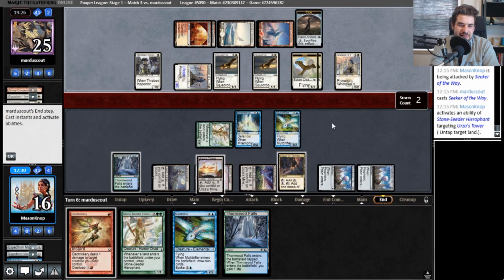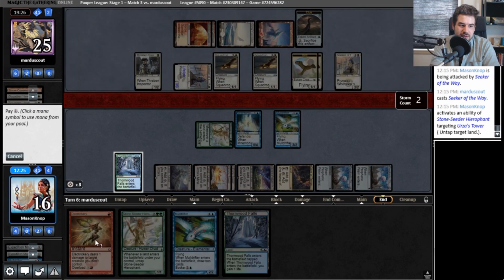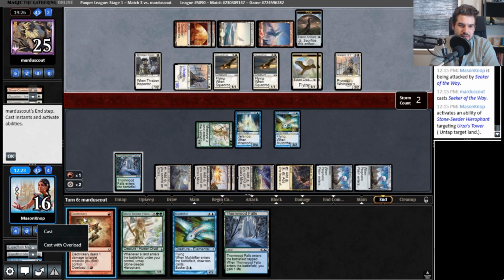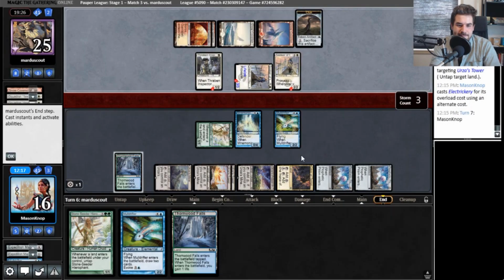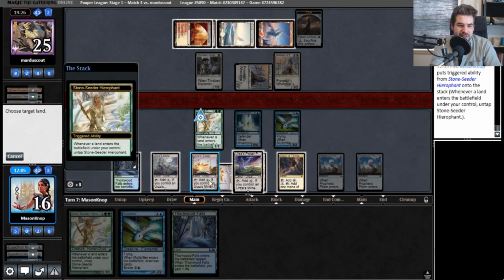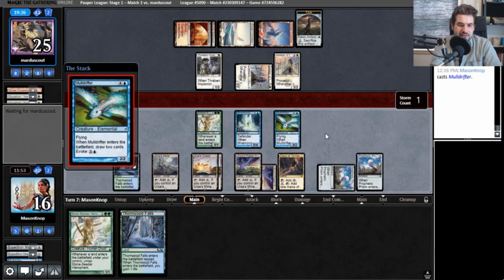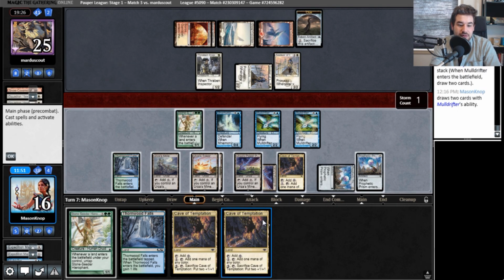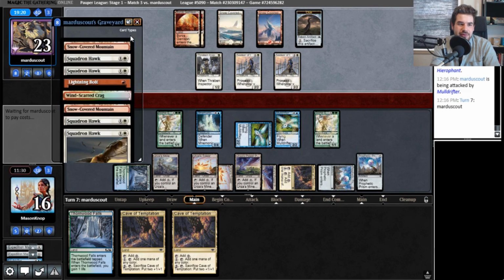Well, I'm going to untap here. Give me some red. Cast with Overload. Pay it. Power Plant. Great. Cancel. We'll tap. Untap. Okay. Then through here we filter. Cast Mulldrifter. It's great. We'll start beating back. They only have a few cards.